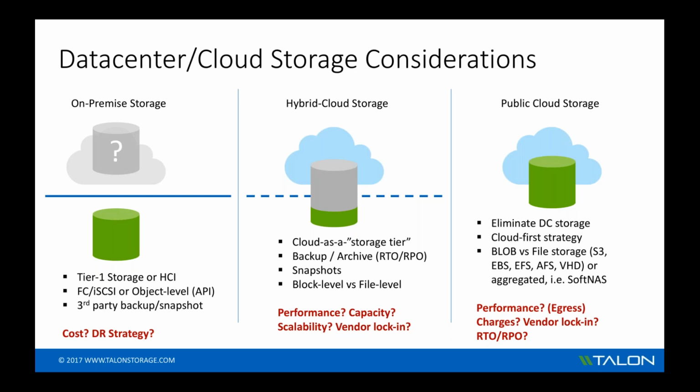The considerations, in a sense, would be performance. If you're used to tens of thousands of IOPS on a tier one storage platform, am I getting the same performance from this hybrid cloud model? We do see very good results in that sense, with different solutions available in the market. Understanding your active data set is really important because you want to make sure that your local tier matches that 10% of active data that you're utilizing throughout your environment. The solution should always come with things like snapshots, tiering, and the ability to scale out, whether you have 10 terabytes of storage or 2 petabytes. And you want to think about, am I locked into a specific vendor? Can I always retrieve my data if I'm not happy with a solution?